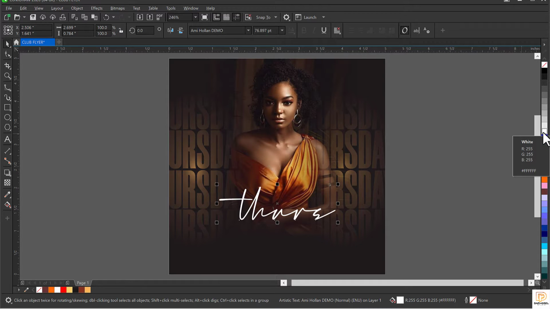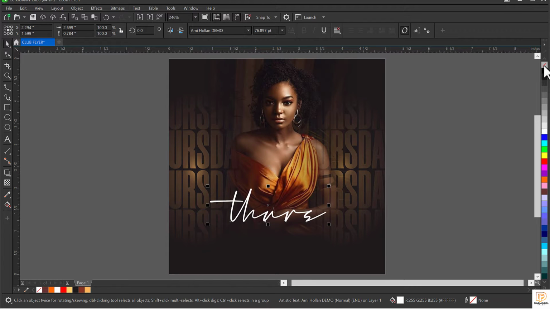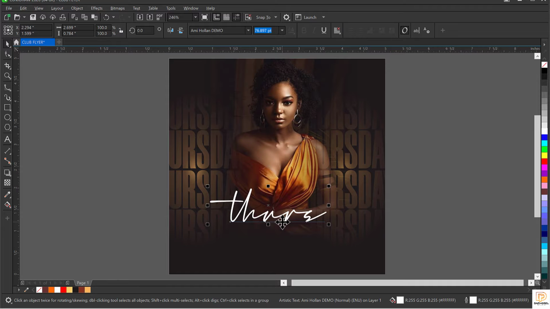So I would right click on this white. As you can see, guys, it now has weight compared to how it was before. The difference is not much, but it's there.